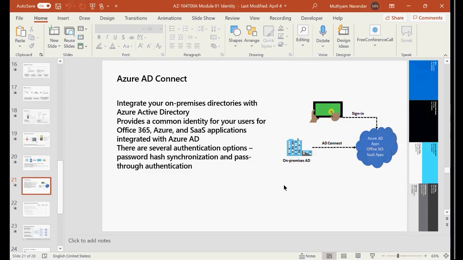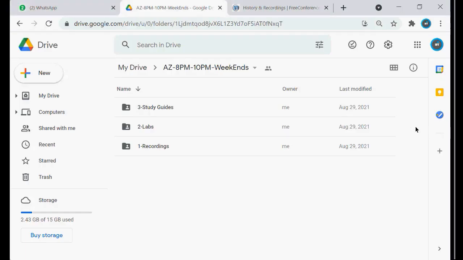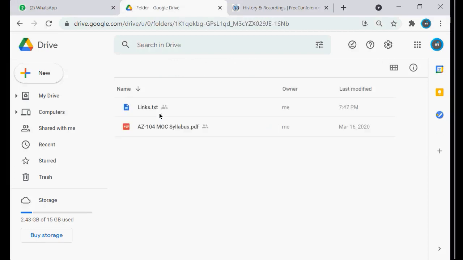Otherwise, this kind of documents, any PDF, I told you, right, you will get everything, whatever is needed. The only thing is you need to first understand. You will slowly get into it. For example, in study guides you will be getting all the required study material. Here I will be uploading all the study material as of now, what you have. Links also I will upload.